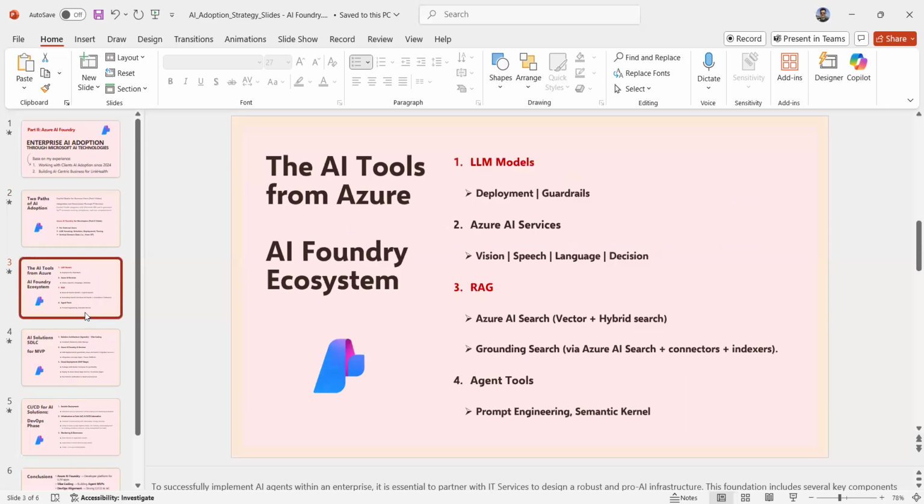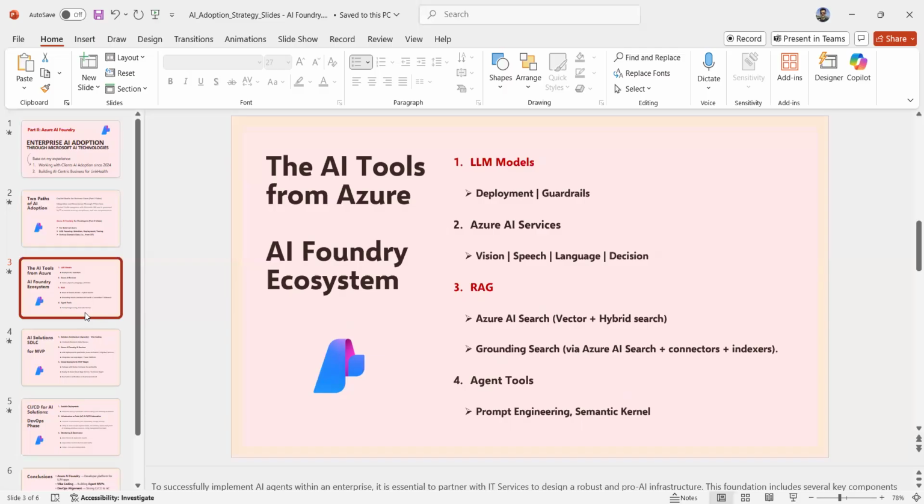So in these slides, let's take a look at the AI tools from Azure in the AI Foundry ecosystem. The tools are pretty straightforward because if you open the AI Foundry portal, you can see there is a sandbox, there is the playground, and there are the visual tools. But in my opinion, because AI technology progresses so fast, many of the tools probably do not even have much usage.